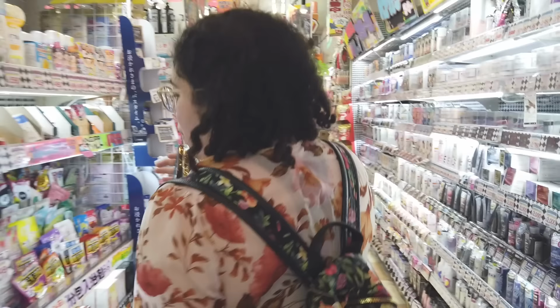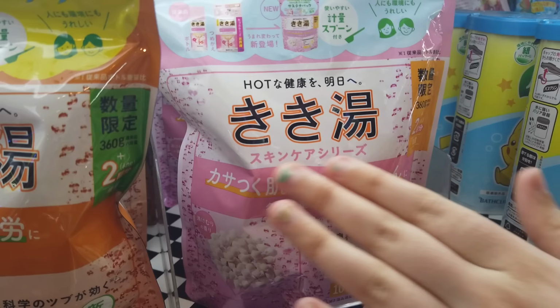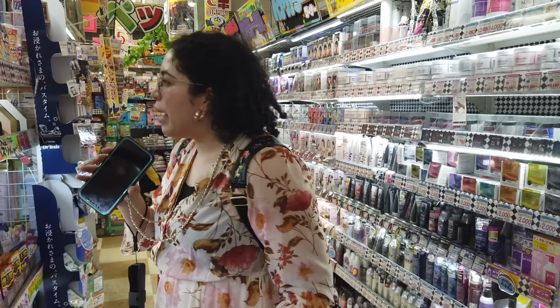Oh, okay, we got the internal beauty. So this is for the bath stuff, the kakiyu. This is when you're taking a bath. I don't know if it's Epsom salts, but it's Epsom salt-like. So you're in the bath and relaxing, and then you can put that in there, and they have different effects. What's this one? Okay, this one says it's for your skin, to help with breaking out and almost allergy-like things. This is the pink one. The other ones are for relaxing, because you work hard, you want to go home and relax. Okay, that's what we want to do. So that's body stuff here.